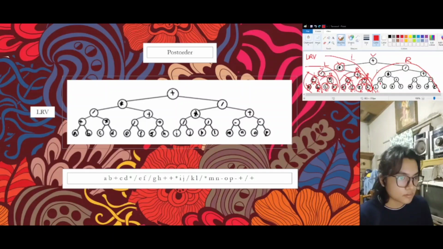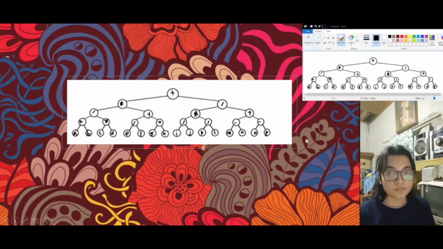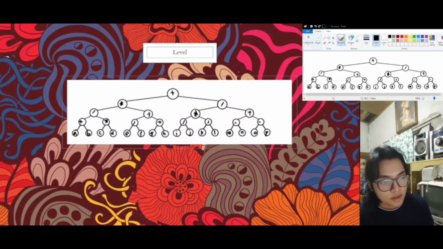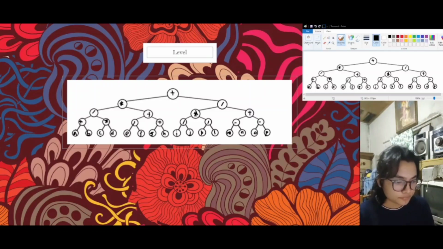And that's how you get postorder. Now let's proceed to the last traversal method that we're going to discuss today, which is the level order. So the level order doesn't really follow a definitive pattern like inorder, postorder, and preorder do, but it is actually in the title itself, which is level. So it is an order in which the levels are ordered from the leftmost to the rightmost.